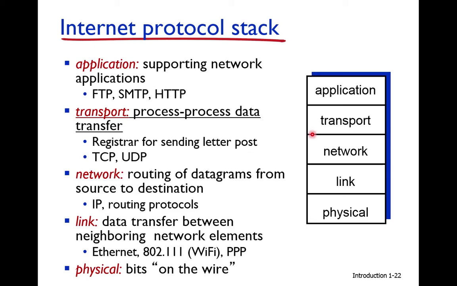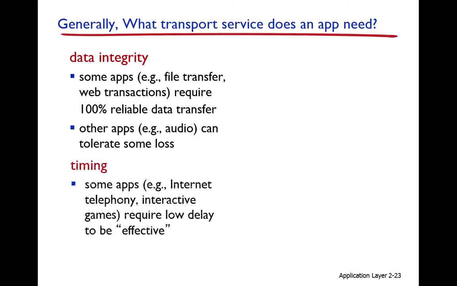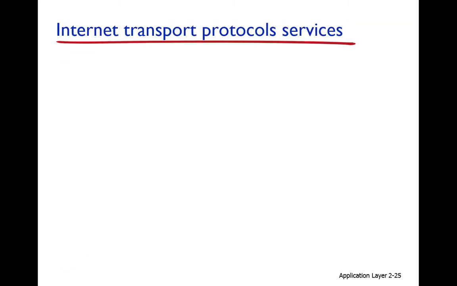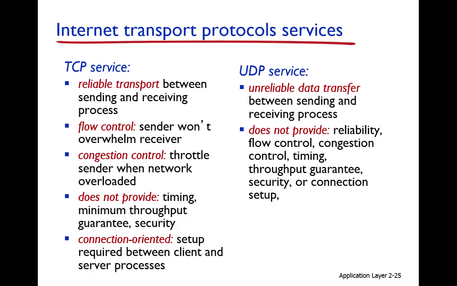Now in the present internet, there are two types of transport layer protocols available, TCP and UDP. Now let's discuss how TCP delivers the data and how UDP delivers the data. The TCP has these functionalities. It delivers the data from one application process to another reliably.